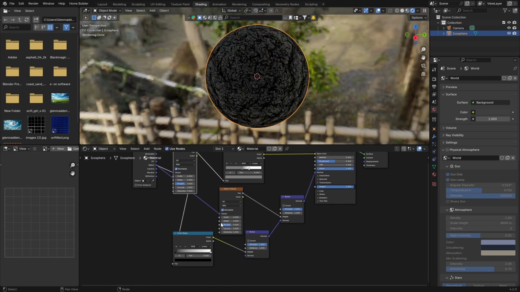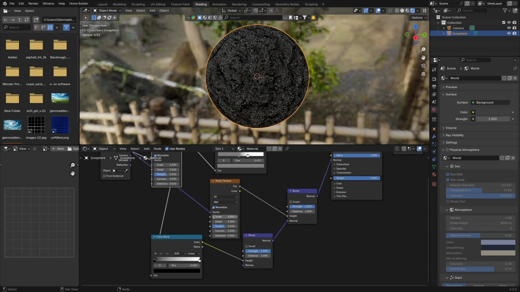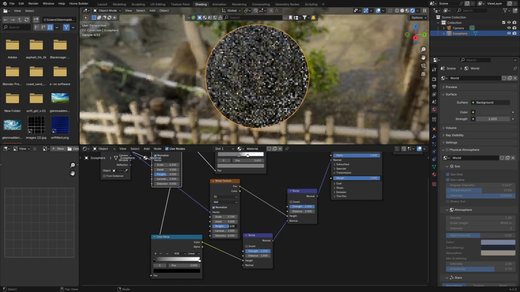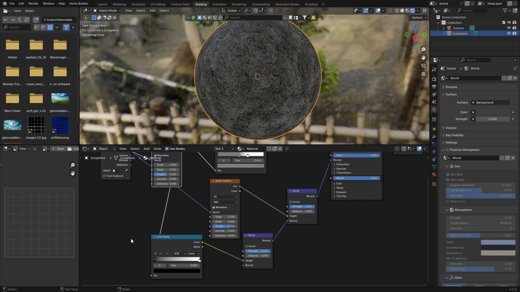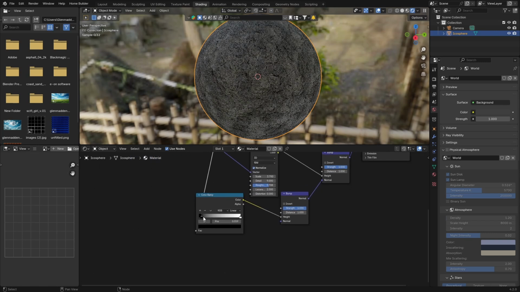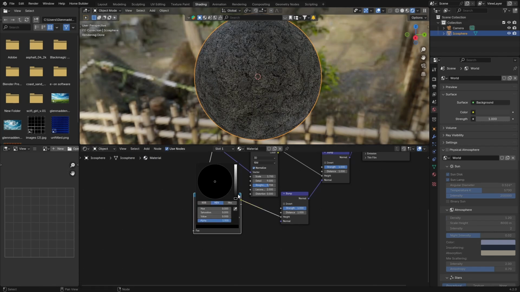Okay. Zoom in, let's bring the scale down. Something like that. Roughness we can bring up a little bit. And what you want to do is crunch your color ramp in on this one. Bring something like that. The white, and you want to bring this also up, something like that.